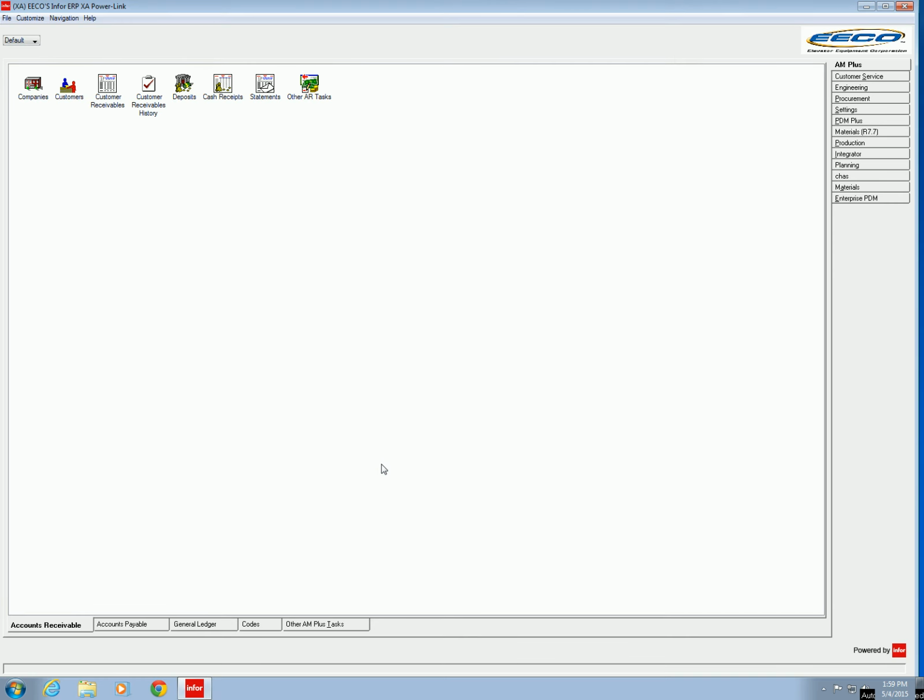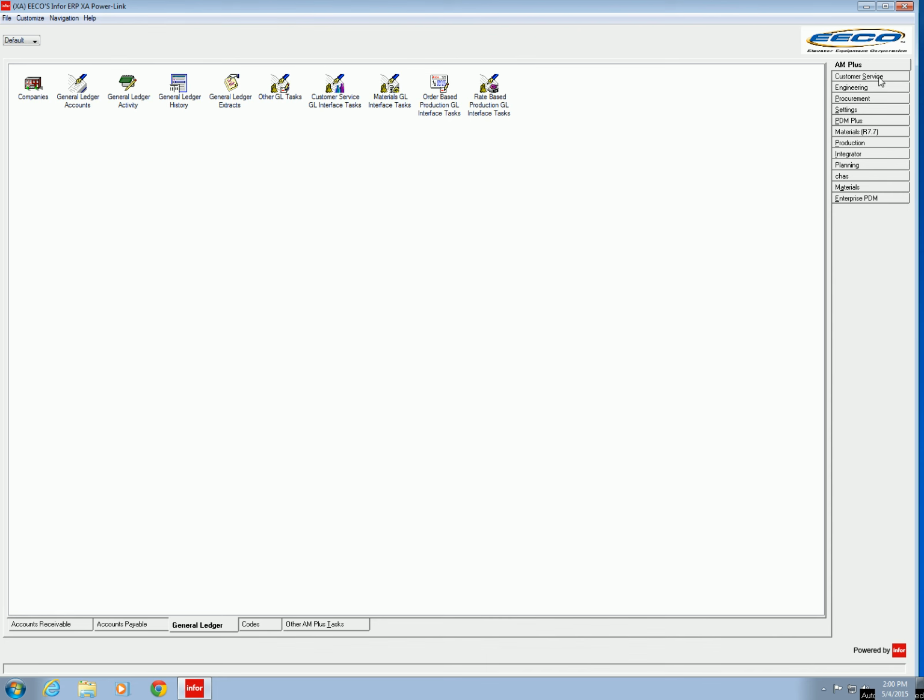This is our main screen for XA. If you notice, you have a list of tabs on the right hand side. These are the different areas of applications we have, and at the bottom we have tabs for accessing icons within each application. This is our AM Plus or accounting package, and it's on the Accounts Receivable tab, where we could work on different functions within Accounts Receivable. We could go to Accounts Payable by clicking on that tab. The icons would change, indicating the functions we could do there. Same with the General Ledger. We have different functions we could do there.